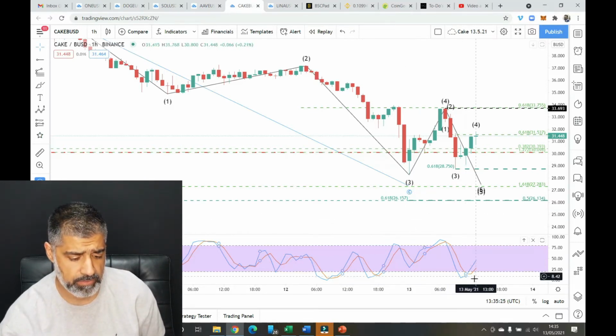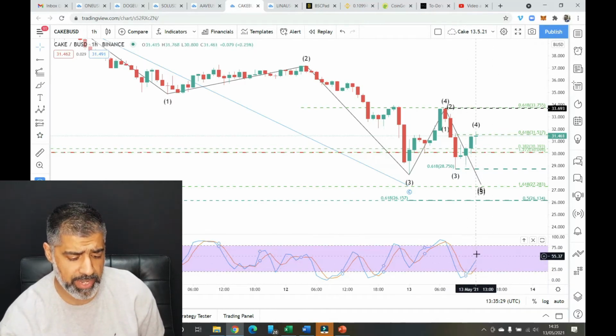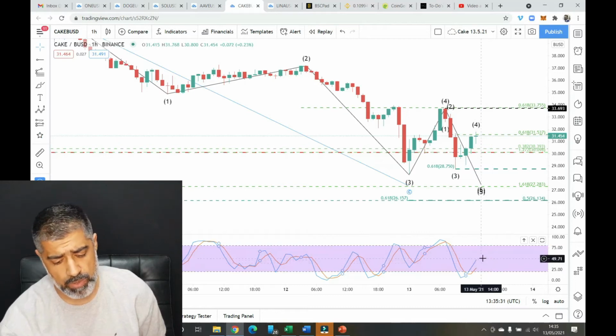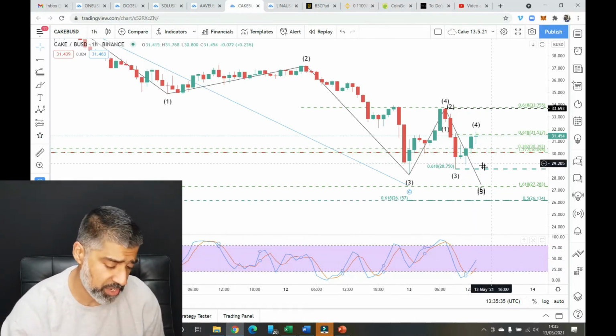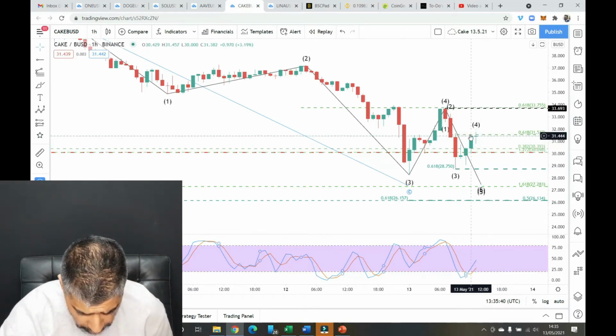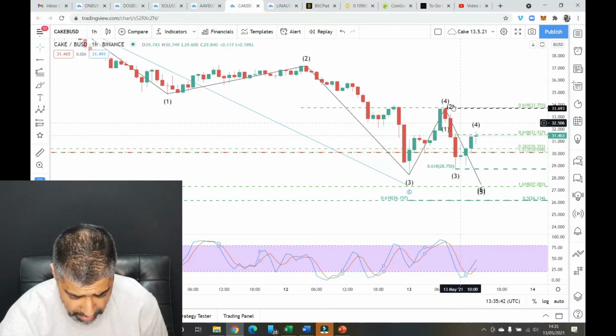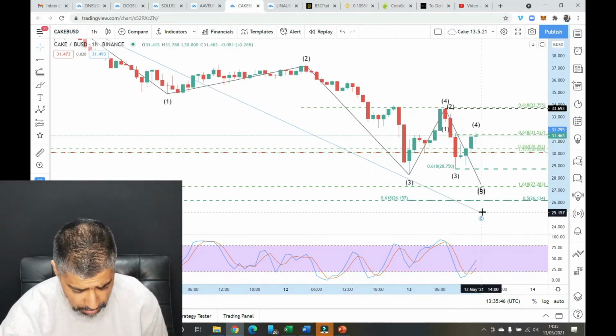Yeah, wave 4, wave 5. In the next bearish reversal, next bullish reversal, we'll probably get a movement to the upside. We'll turn and go down, and then the next time the momentum changes to the upside again, we should be at the end. So I'm looking for one last leg down, a wave 5 of a wave 5 of a wave C. So this C will be something like this.